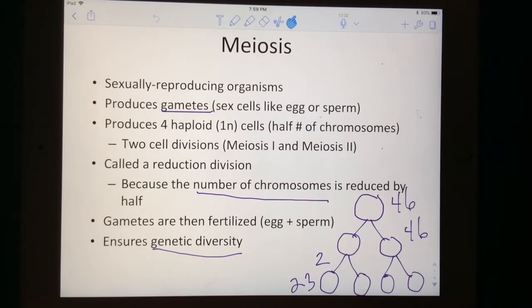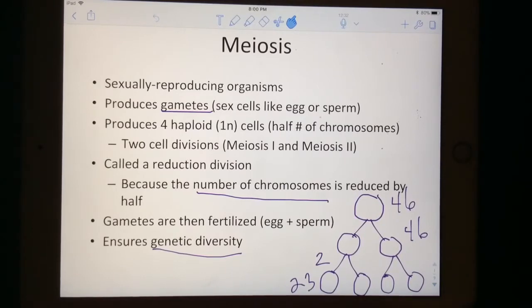So the big difference between mitosis and meiosis is that mitosis is all about cloning cells, cloning body cells, what we call somatic cells. But meiosis is a little bit different because meiosis is really just about sex. It's about how organisms that sexually reproduce go about that in order to best fit their environment and best ensure species survival in the future.